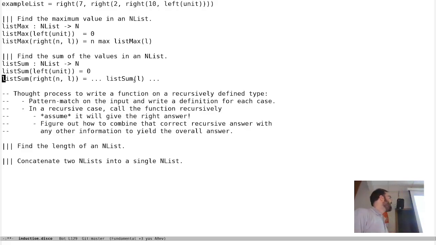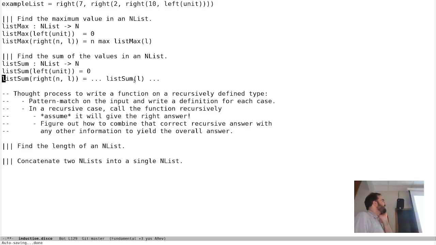Okay, but this is the way to write a recursive function, and really this has to do with induction. If we're proving that the function works by induction, what would we do? We would say, well, suppose that it works for L, right? I haven't even told you what induction means on lists, but you can kind of see how this is going to go. We'll say, suppose it works for L, then I need to show that it's also going to work for this. We can actually use that same approach when we're writing it.